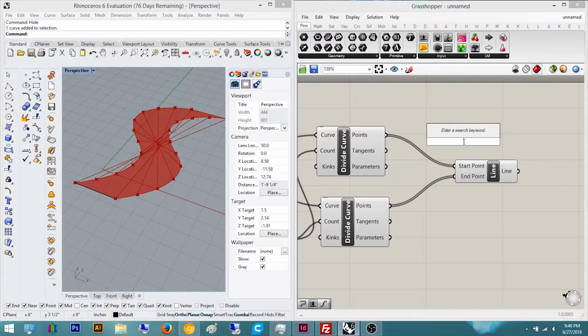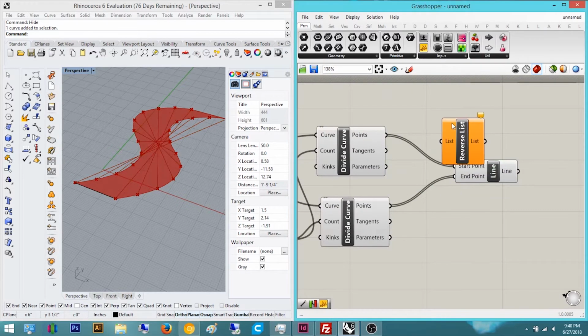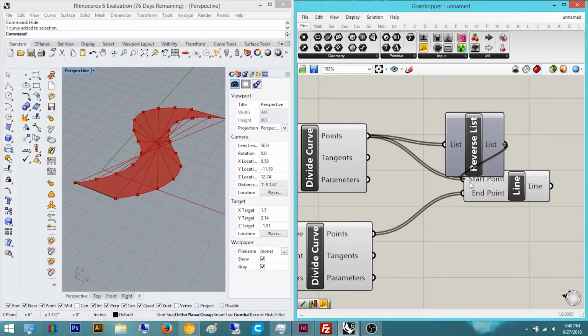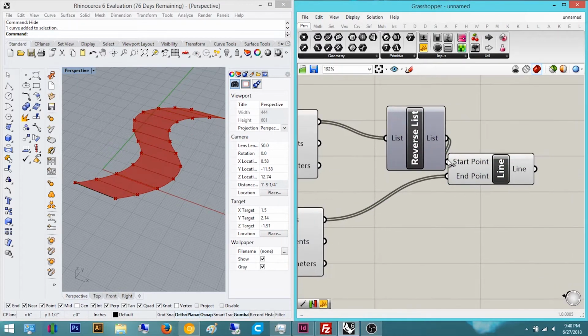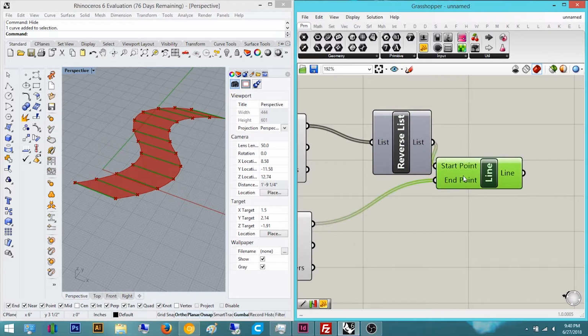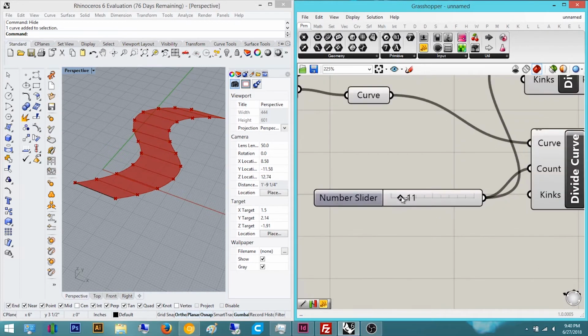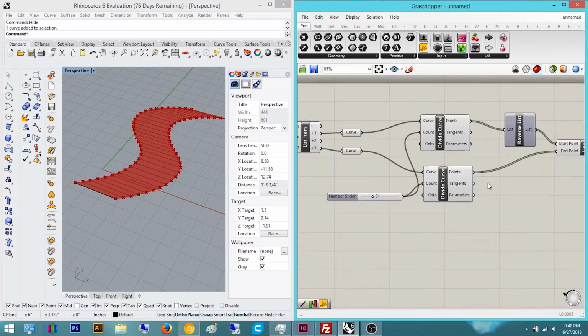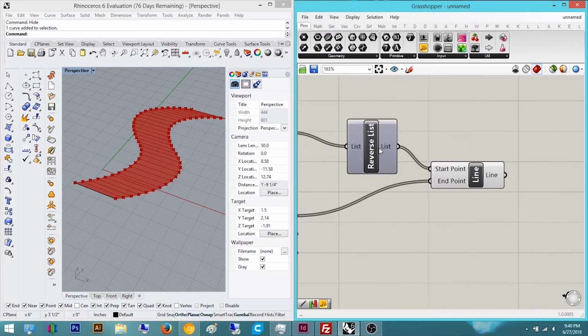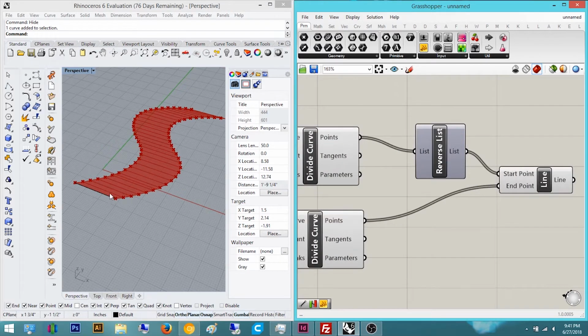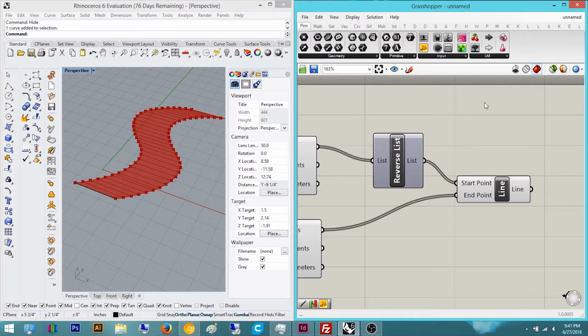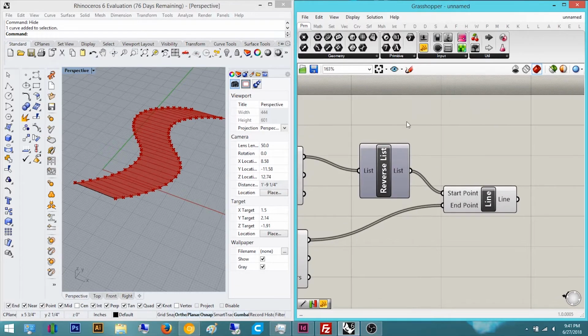And then we've got to do a reverse list, because one of them is reading in reverse. Alright, cool. So, as you can see, I'm going to turn up the points to, let's say, 31. This had to be reversed because the list was reading from this point to this point to this point instead of drawing the line between the matching points, and then it was reversed. So that's why I did a reverse list, as you can see.